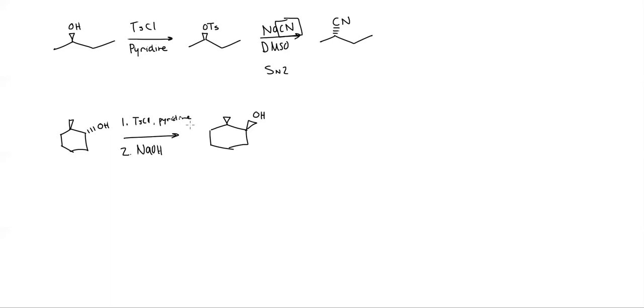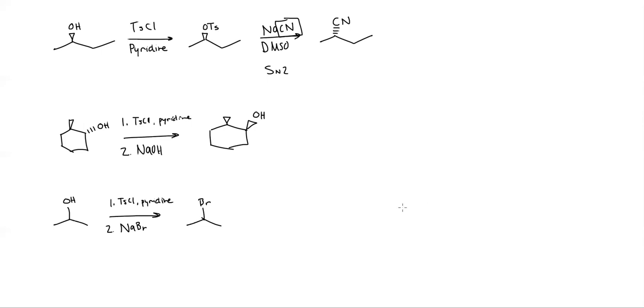But there's so many other things we can do with this, right? Like if we wanted to take some alcohol and as a first step, we put in TsCl and pyridine. And then as a second step, we put in NaBr. Well, now bromine is just going to replace that OH, right? So I just made an alkyl halide now. So I can replace this or change it to a CN or change it to a bromine. There's a lot of different things that I can do here, right?